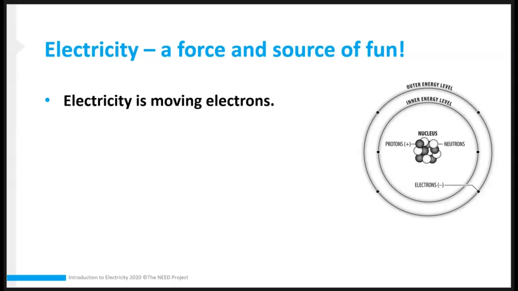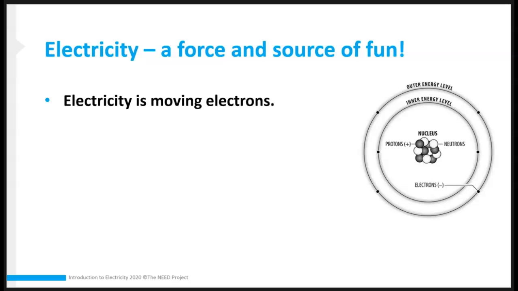Electrons closer to the nucleus may be held more tightly because of their attraction to the protons. Think of it as magnets. The closer magnets or opposite ends of magnets are to each other, the stronger the force is. So those inner electrons are tightly held. The outer electrons are a little bit further away. That attractive force between the positively charged nucleus and the negatively charged electron is a little bit weaker.